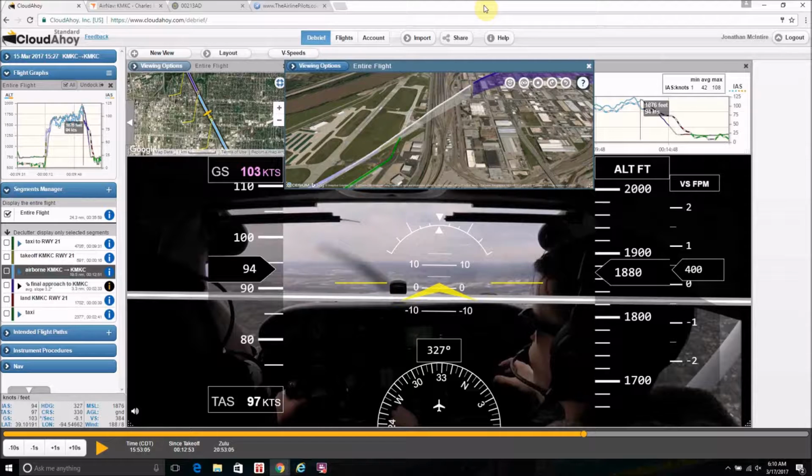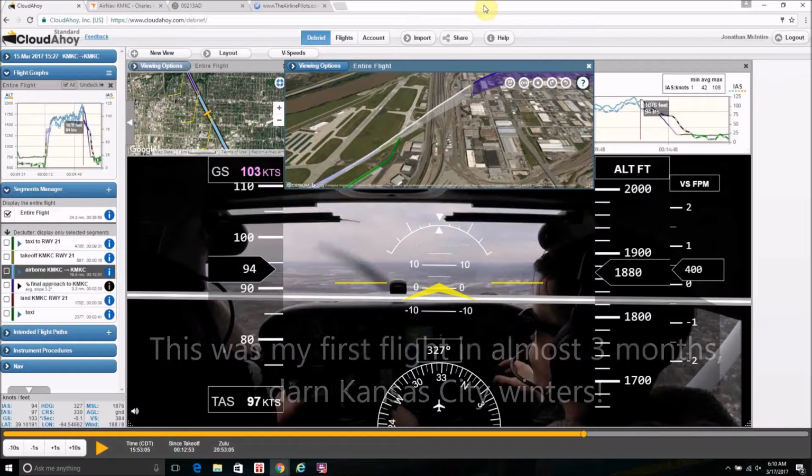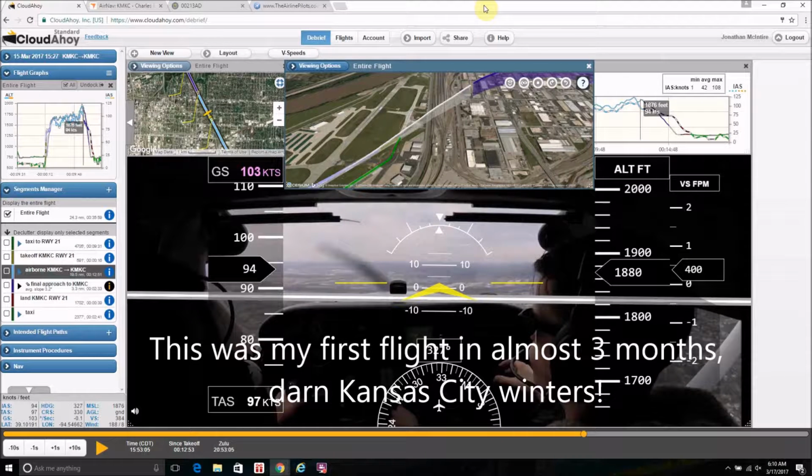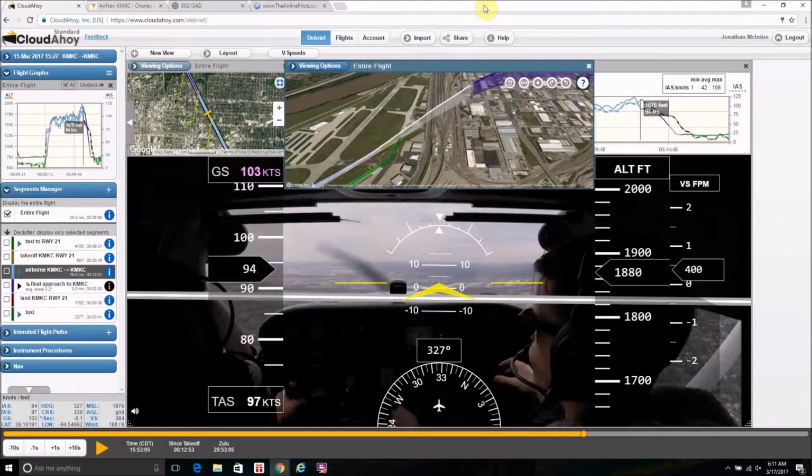Wanted to take a couple of minutes and put together a video doing a demo of the Cloud Ahoy app. I was fortunate enough to be able to go up and fly yesterday. Did a discovery flight out of downtown Kansas City Airport. Was able to take my girlfriend with me kind of as a tour of downtown Kansas City. I'll be putting together a video debriefing more of her experience and what it's like to take family and loved ones with you as part of your flying, and how it is to get them involved. We'll have that hopefully out in a week or so.